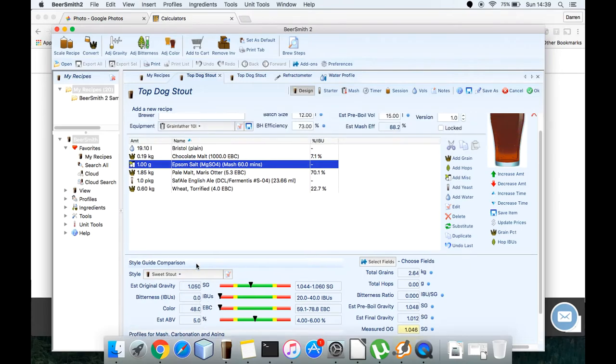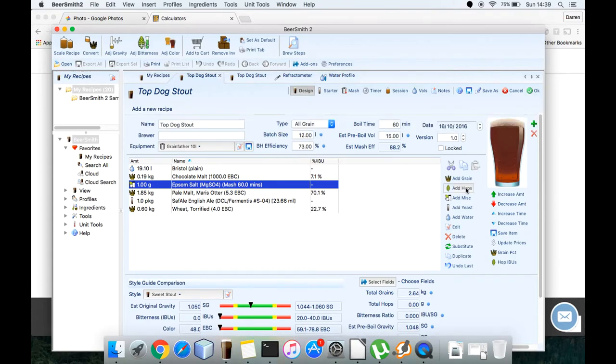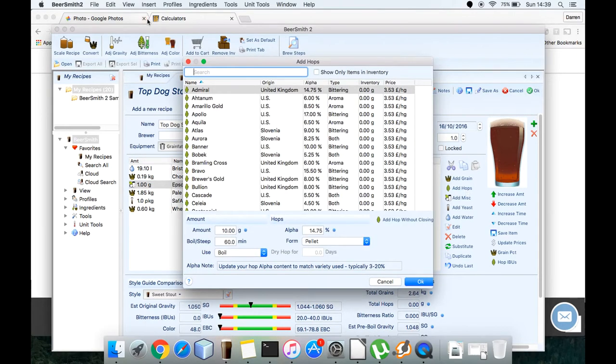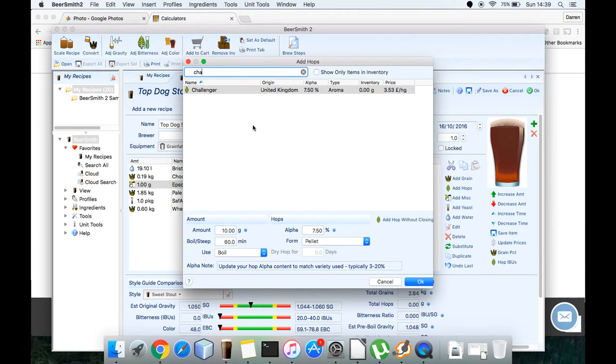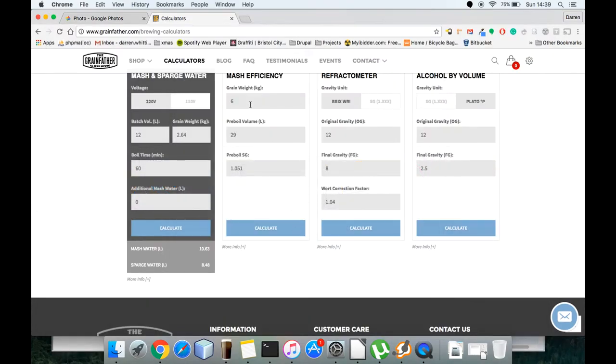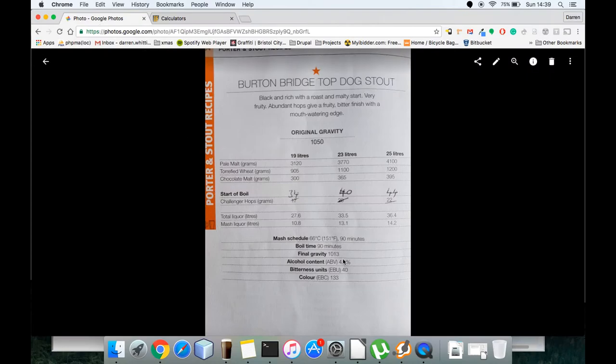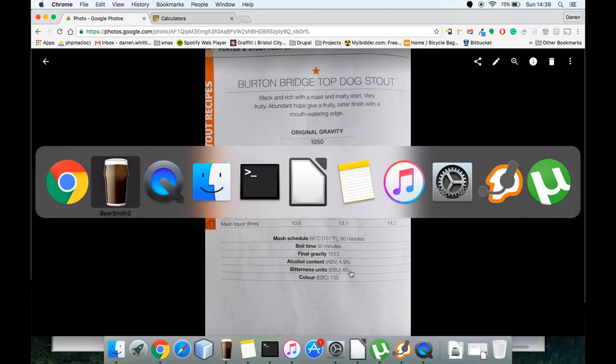Ooh, one thing we have stuck here actually is the bitterness units. I'm going to be using my own hops today, Challenger. But they're leaf. And I think I'm going to have to add about 50 grams of this, but I'm going to factor it because we're looking for an IBU, EBU of about 40.